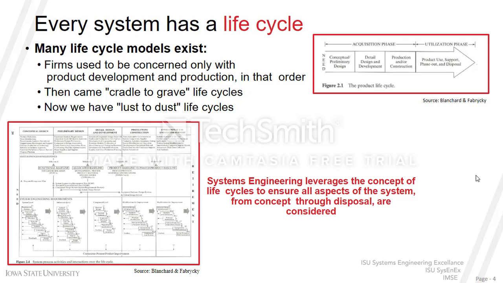That led to the cradle-to-grave approach, where instead of starting just with product development and production, you take a step back to requirements development and take it all the way through the lifespan of the process. Now we have what we call lust-to-dust life cycles, which is essentially cradle-to-grave, taking a step even further back. So before development, in those bookends, you get into the concept of what is the need, where do we even go with the system.